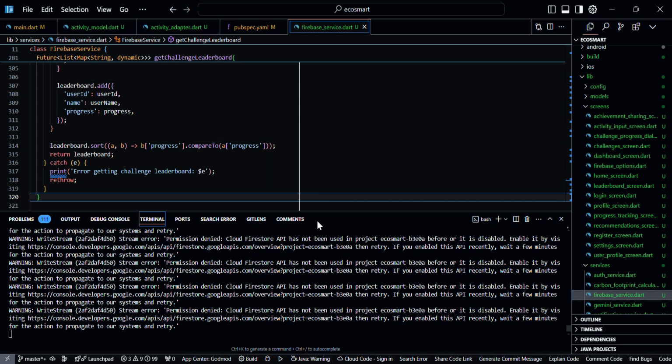So first of all, let me explain to you what EcoSmart is all about, right? So in a nutshell, it's basically a mobile application that helps you track and reduce your carbon footprint, right? But I at least want it to not be any other boring tracking application. So I just wanted to pack in a lot of features to make it a little bit friendly, a little bit gamified, right?